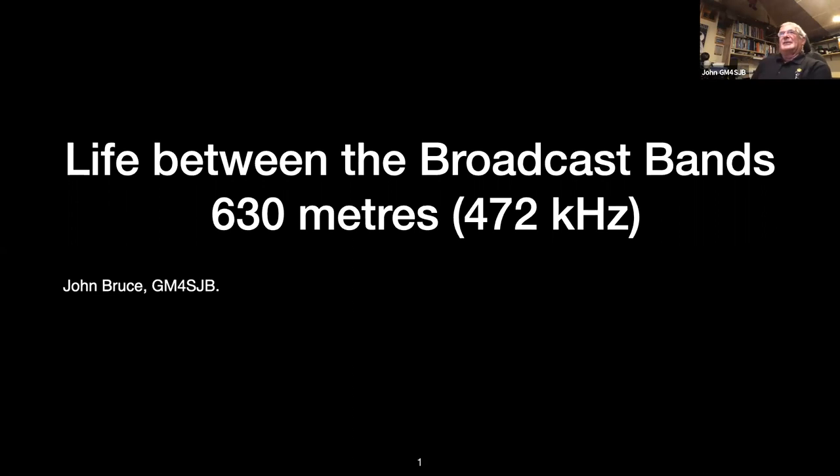Well, the 630 meter band lies just between the medium wave and the long wave broadcast band. 630 meters is 472 kilohertz. I'll just very quickly go back to where I started with the long wave bands. I was a teenager, in fact probably before a teenager, when I became aware of Radio Luxembourg and Radio North Sea International, and Radio Caroline was just about reachable in Northern Ireland. Radio Scotland would have been the big pirate station we would have got, because it was anchored just off the County Down coast, so it was quite a strong signal back in the 1960s. That was when I was becoming aware that there were radio stations and that different radio stations did different things.